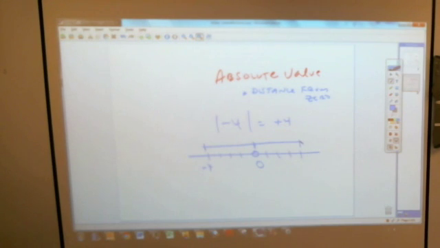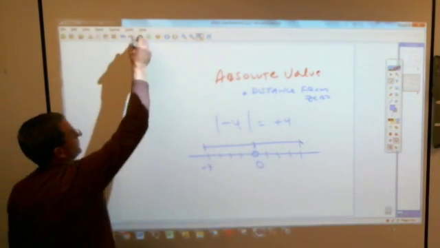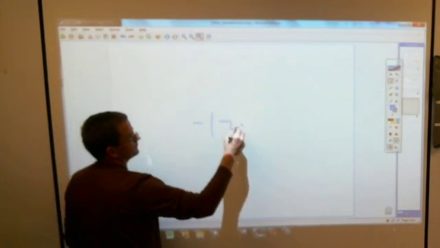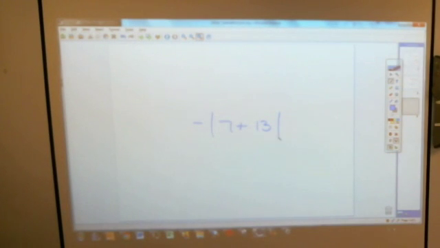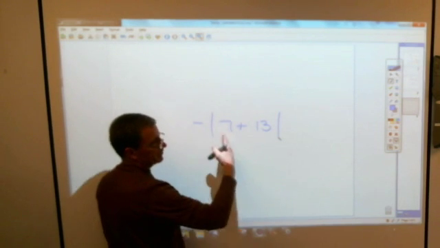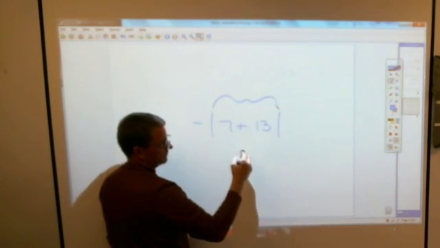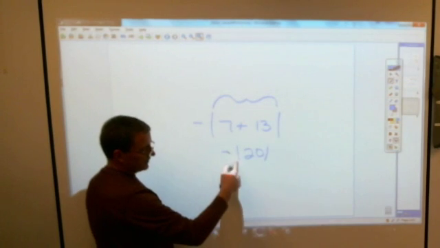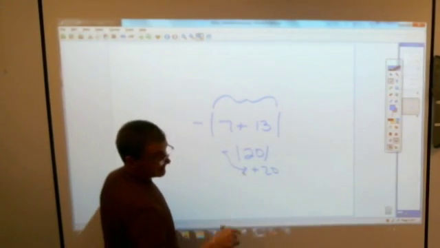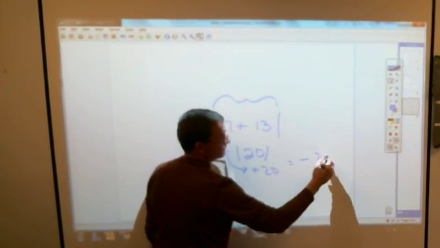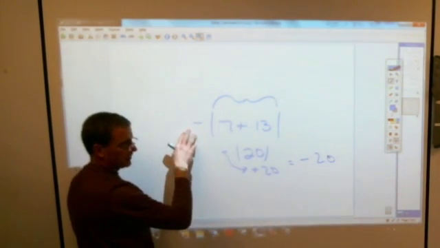The only thing you have to watch out for, ladies and gentlemen, is this. This is where people go wrong. Negative absolute value of seven plus thirteen. What is the answer to that? No, no, no, no, no, because it's on the outside. Thank you, Abram. Abram got it. First of all, this is a grouping symbol. Before you take something's absolute value, you put it together. So this ends up being the absolute value of twenty, which is a positive twenty, but there is a negative on the outside, as Abram said, and that means your answer is negative twenty. This absolute value doesn't include that. This is not on the outside.